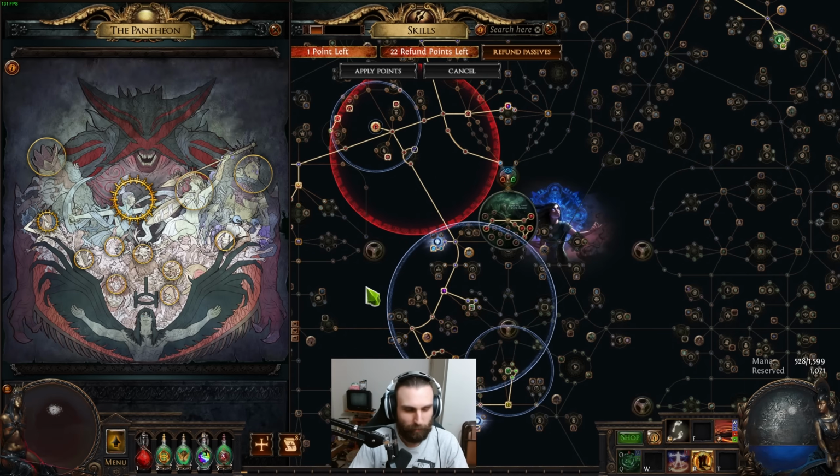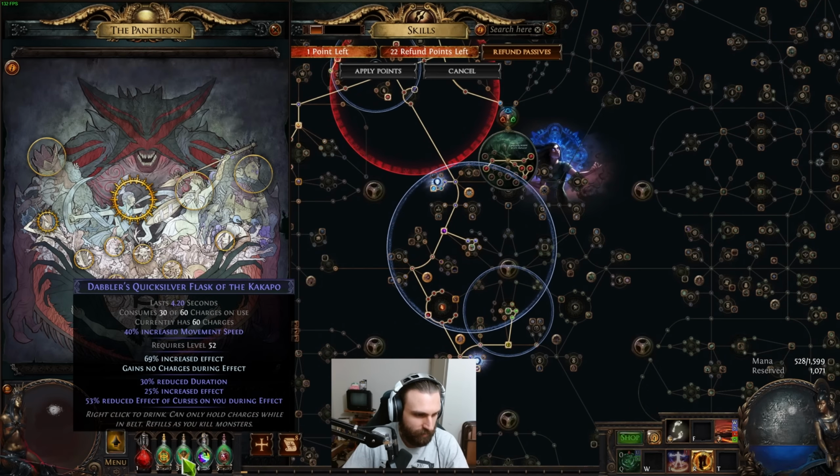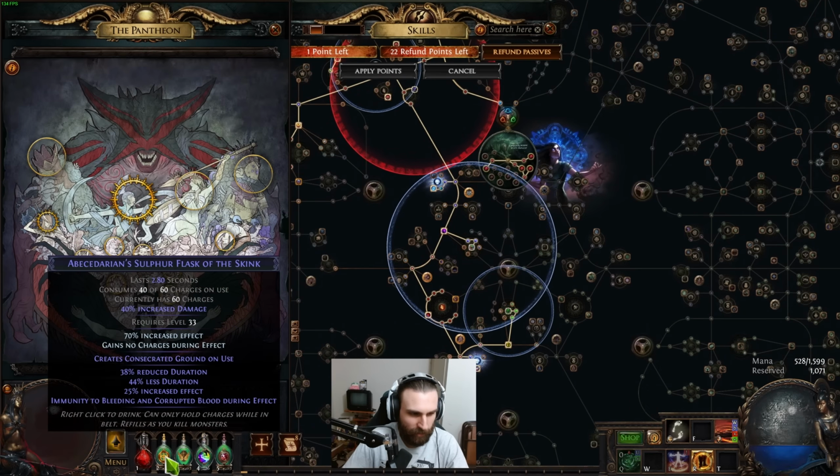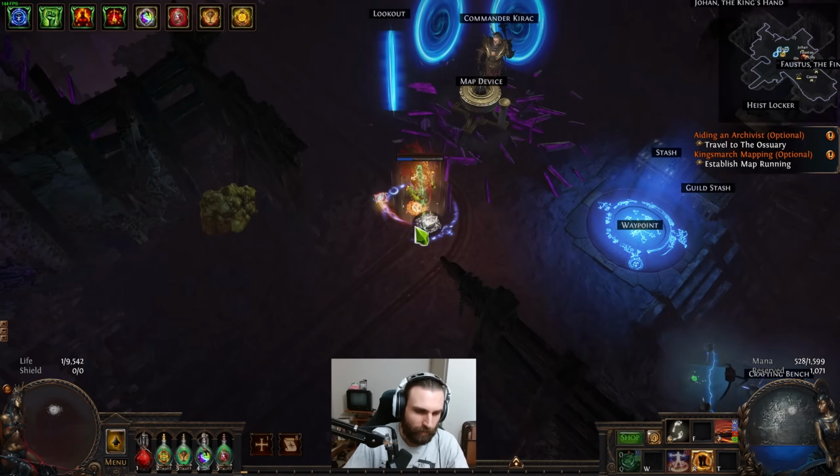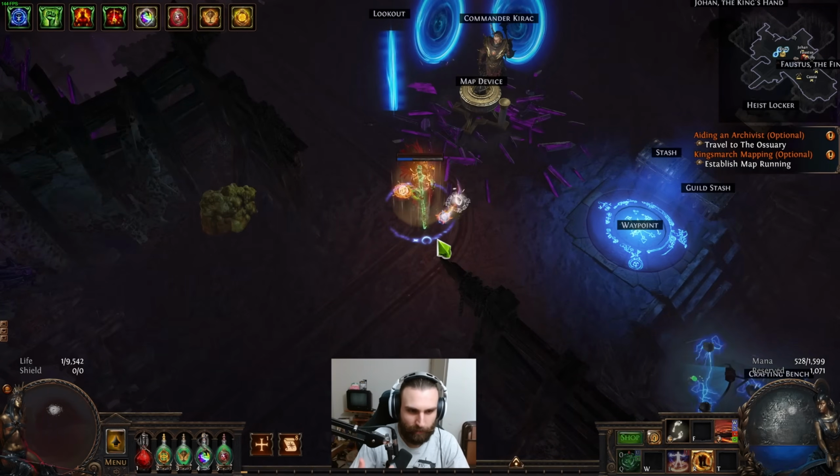Elemental Ailments Immunity. I don't have bleeding or... Oh, actually I do now on Flask have immunity to bleeding and corrupted blood. Since I'm mage blood, that's always up. What's the other ones that matter? Obviously fire damage over time doesn't matter because it's turning into chaos damage over time. So we don't have to get immunity to that.